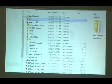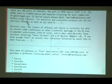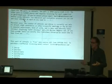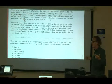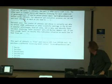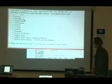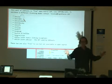But LAStools is not only open source, and if you look, there's a file called license, and it says there are 2 parts of LAStools. One is open source, and all those sources you get, and basically when you have the source, then the tool is open source. Some part is closed source. And the closed source part is how I mainly finance myself, by selling licenses to the closed source. I sell academic licenses and I sell commercial licenses or government licenses. But the other tools also work without a license. And that's the special thing. These are completely open source, all these tools. Anybody can use them, commercial, non-commercial, doesn't matter.